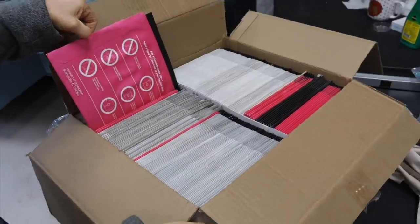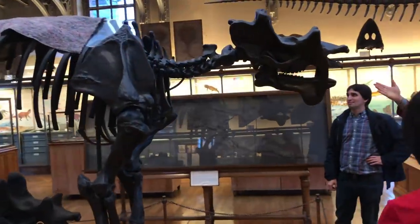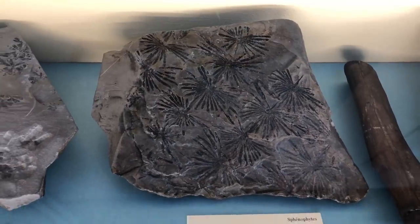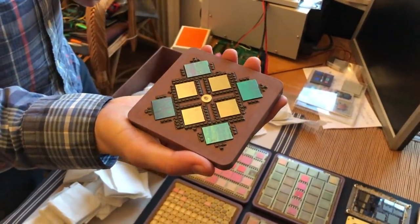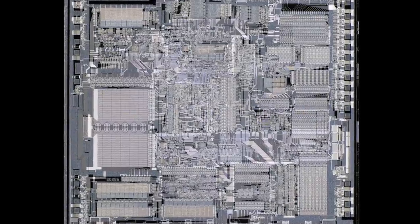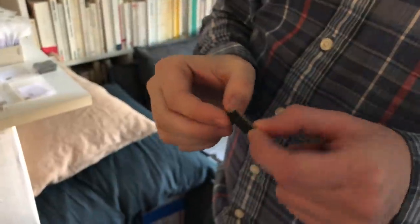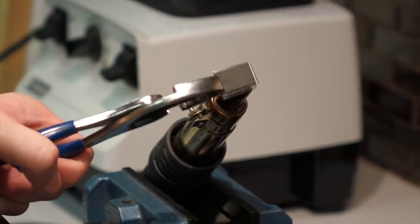Hello again. During our fossil data recovery episodes, we got to meet French paleobotanist Dr. Antoine Bercovici, who besides studying fossil plants, is also very interested in fossil computer chips, of which he takes high-resolution die pictures. But in order to do that, you first need to cleanly get the chip out of its package, an operation known as decapping. He's back with us in California in this episode to demonstrate how he does this.